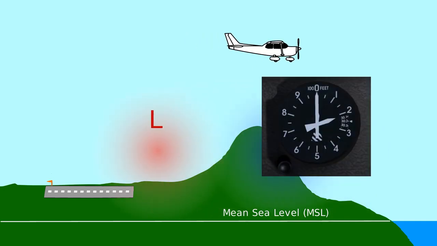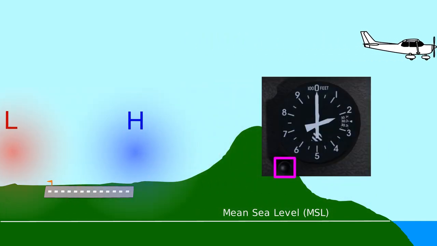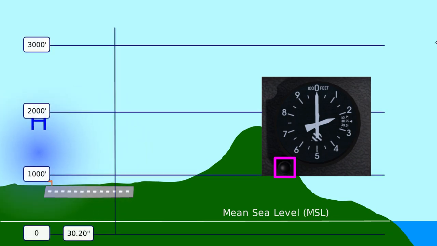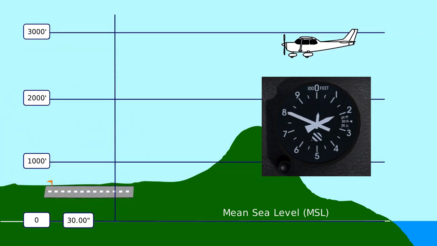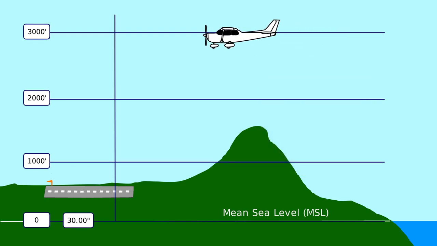That's why the altimeter has a little knob on it. Prior to each takeoff and when approaching an airport to land, we turn the knob to calibrate the altimeter. All this does is apply a constant offset to the indicated altitude to compensate for non-standard pressure on the surface.